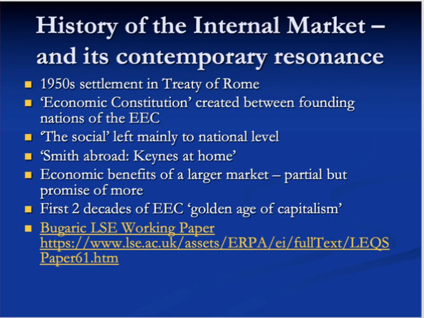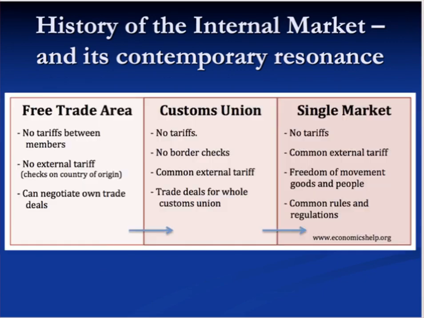So member states could gain from the advantages of being part of the bigger common market. At the same time, they were able to continue with the post-war state-led development of their national welfare states. But what that meant, of course, was that the EU could not benefit from the economies of scale implicit in a single market, as opposed to a much more simple free trade area or customs union. The big prize, the real prize here, is the potential of creating a bigger trading space and the economic development and the prosperity implied in that bigger trading space.